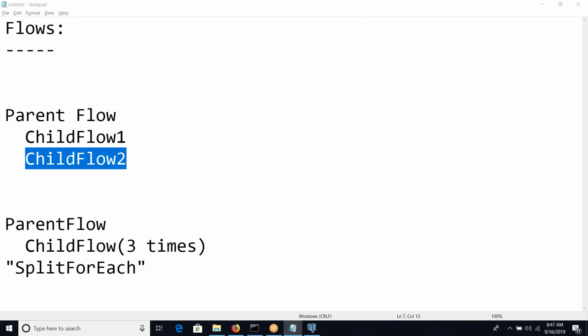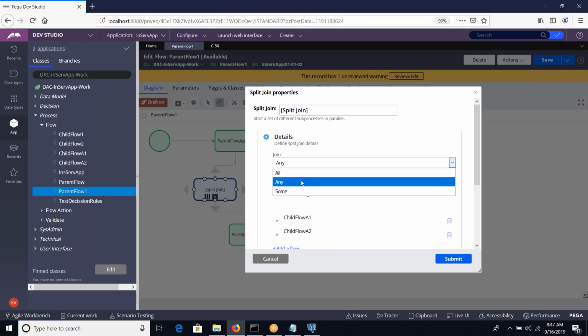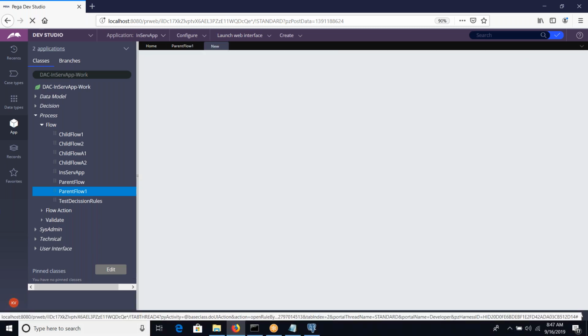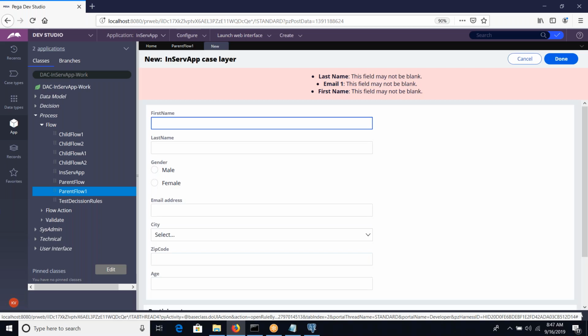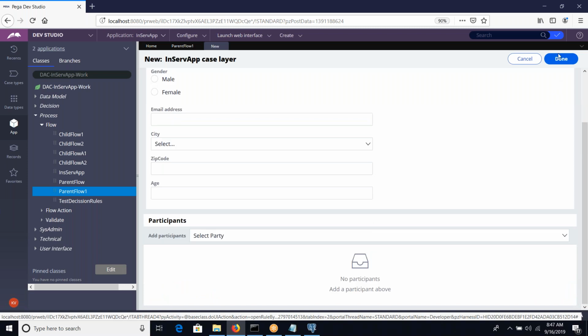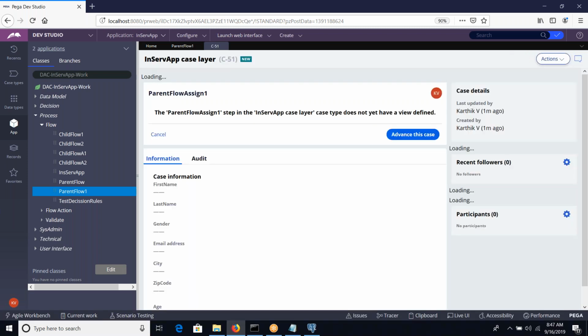Let's go ahead and do it now. Instead of all, I'll use any, click on submit, and let's try this. Click on save. Let me close this and run a new flow. So click on done.